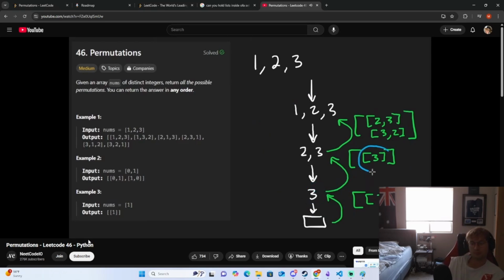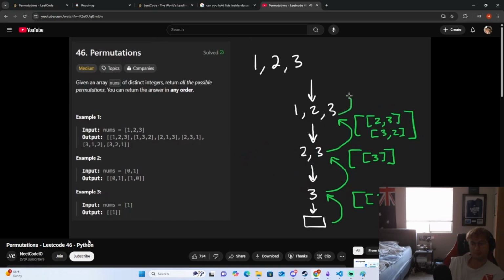Okay, now from here, this was the numbers we're given. We already got all permutations from 3, so now the only thing to do is to add 2. So what we do now with this array, it's a very simple array, it just has one element. So we know we have 2 choices actually. With 2, we can put it at the front, or we can put it at the back. So that's exactly what we do. We create a permutation with 2 at the front, and then we create a permutation with 2 at the back.